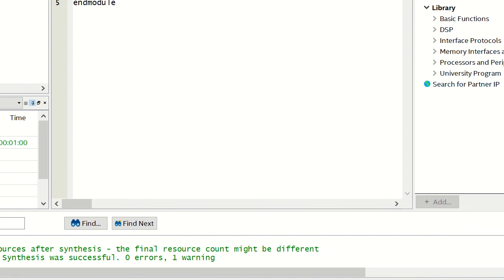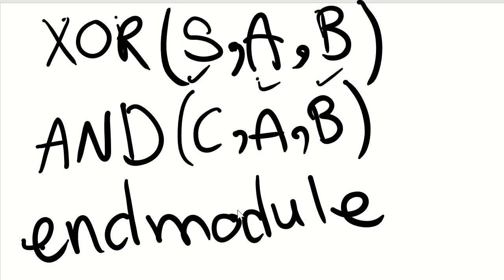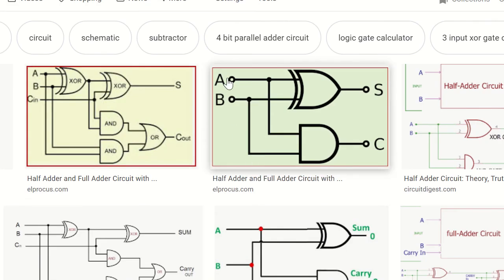Now, every line, exactly like MATLAB or C++, you finish each line with a semicolon. Okay. So you are adding a one-bit number with another bit. That's it. Okay.